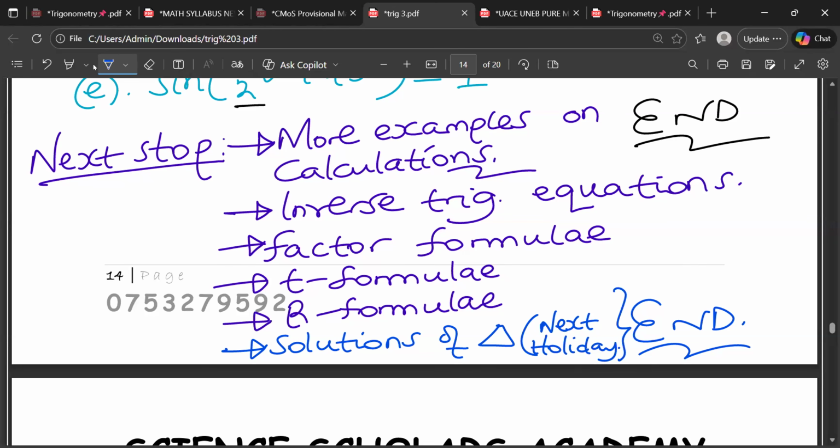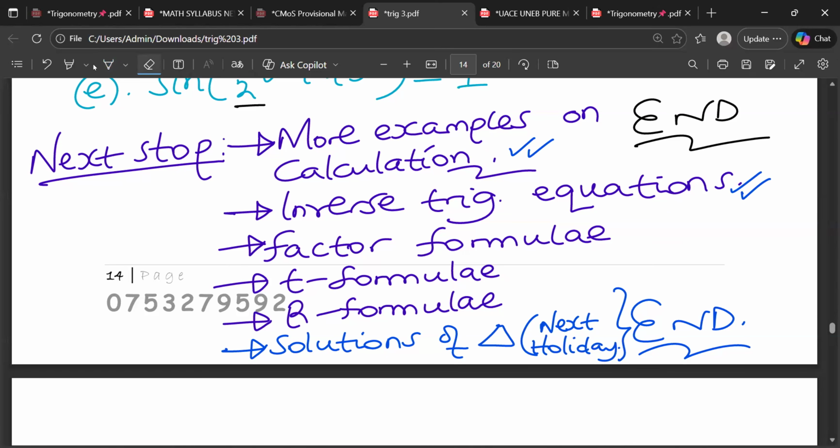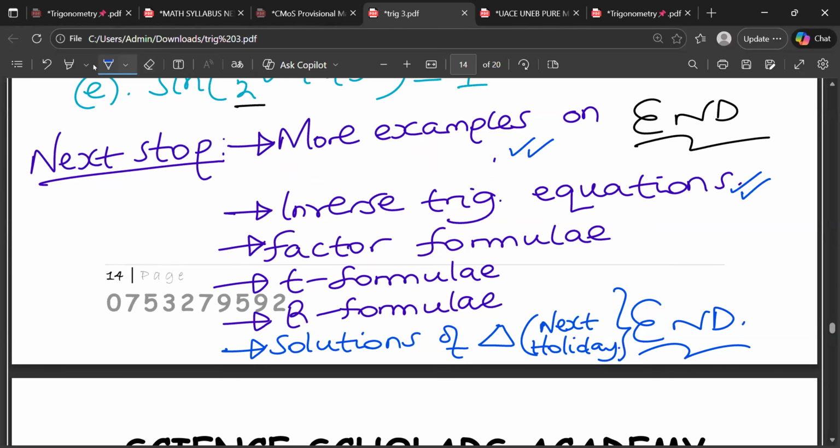It will depend. So you're going to concentrate on more examples. Everything has been derived in this lesson, so whatever I'm going to be using in more examples, I'll just be using freely. Then when we reach inverse trig, it's a different story. It is completely different from whatever we shall have covered. More examples on calculations, I meant actually applications. Applications, we have proofs, we have eliminating theta, we have solving for angles. So it is more examples on applications, which I told you about already.